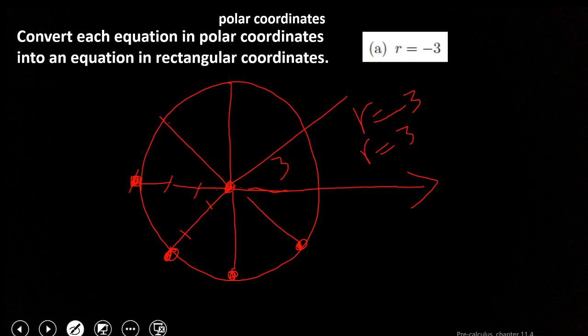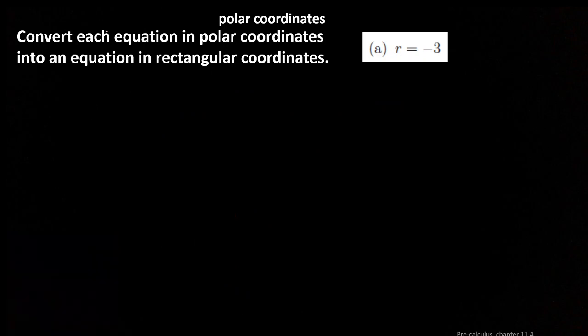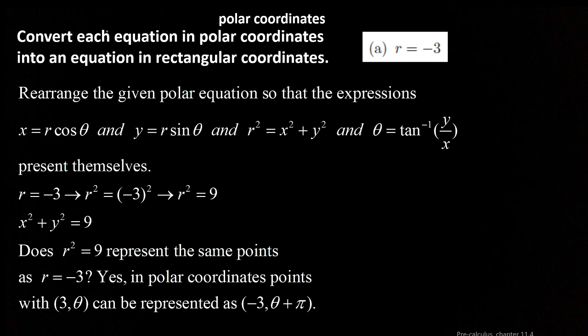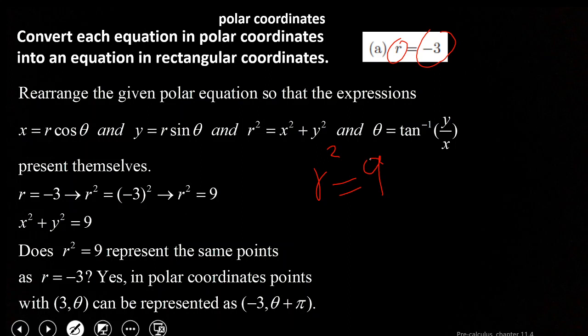And that's really simple compared to the rectangular coordinate equation of a circle. That's much, much simpler, right? Now, how do we convert it to rectangular form? Well, we can again consider r squared to be x squared plus y squared, right? And so we can square both sides. We get r squared equals 9. And then we know what r squared is, x squared plus y squared. So x squared plus y squared equals 9.